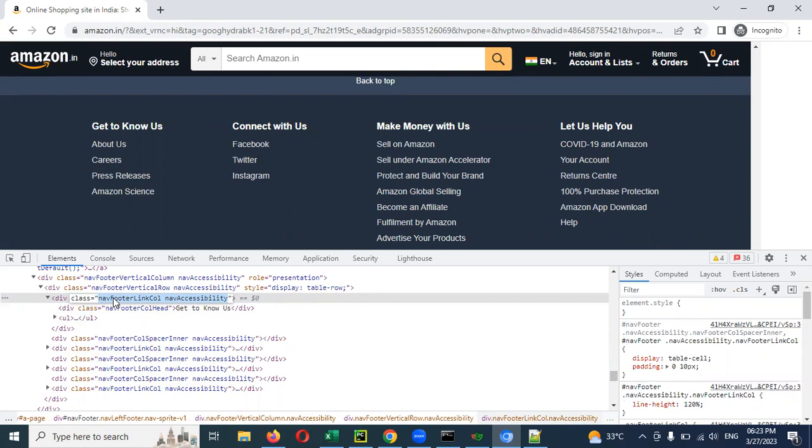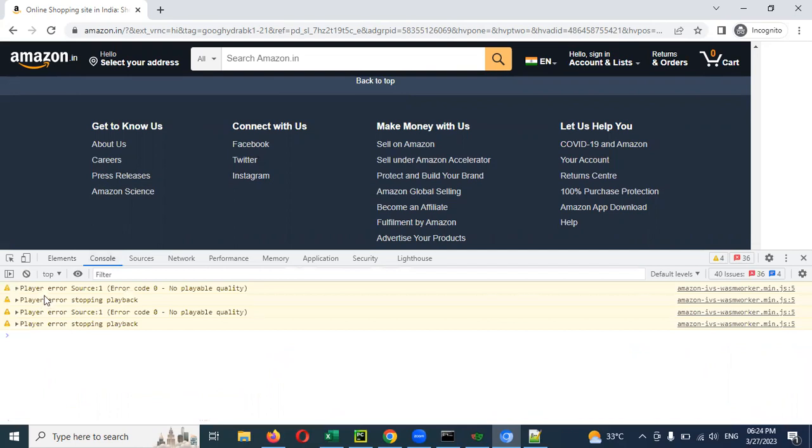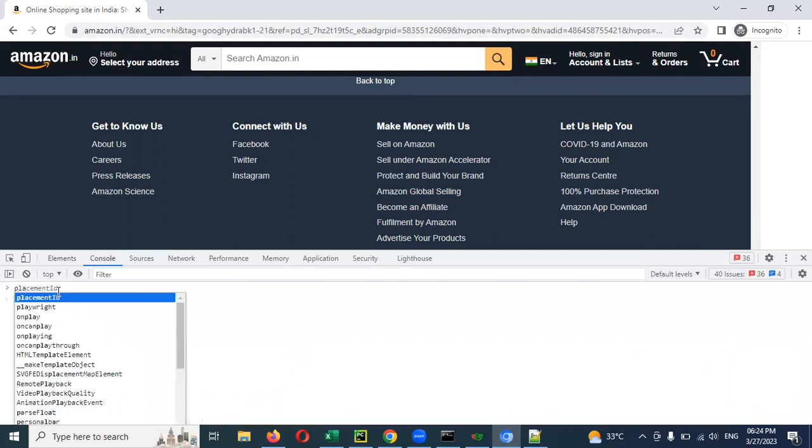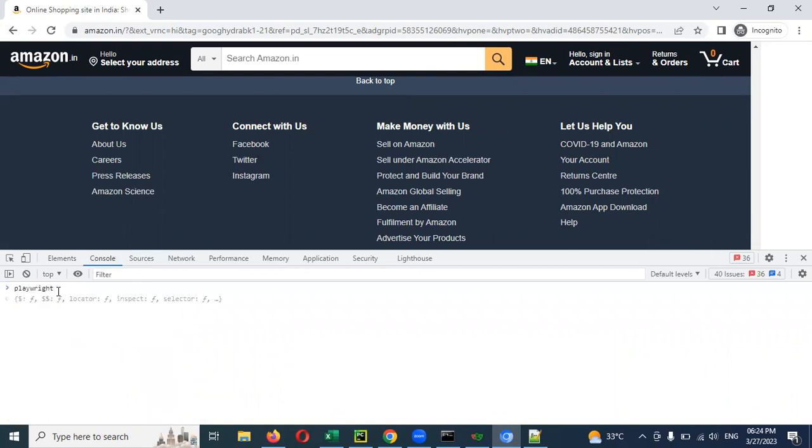But I want to find only the Amazon book which is related to that particular Amazon link. Then how can we do it? In Playwright, I'm going to show you another format.